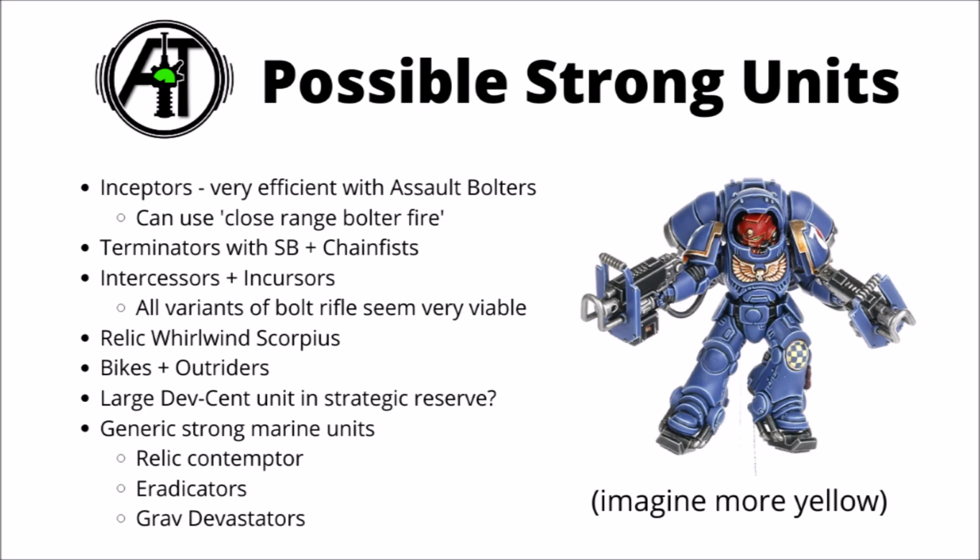Intercessors and Incursors are very solid in most Space Marine armies, but extra bolter shots and ignore cover are no bad thing to have on them. Incursors can help you be a bit more aggressive and claim some upfield objectives, and Intercessors have some very decent damage output with their various different forms of bolt rifle.